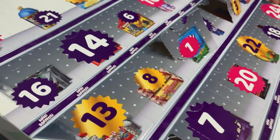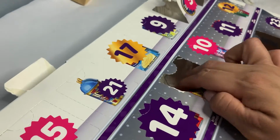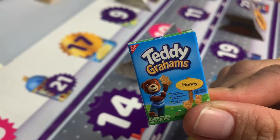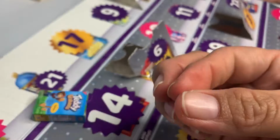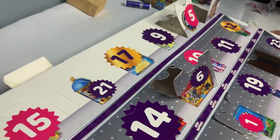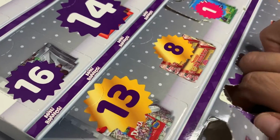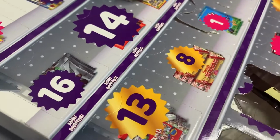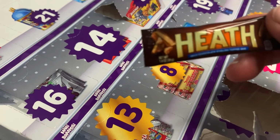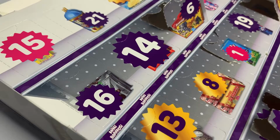Okay, so number six. My turn. Oh, the Teddy Grahams. Honey crackers. I like these. Okay, number seven. My turn. We're getting pure snacks. I know. A Heath Milk Chocolate English Toffee Bar. I don't like these. This is candy!